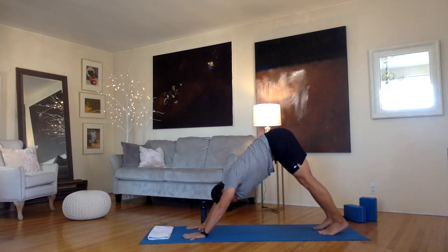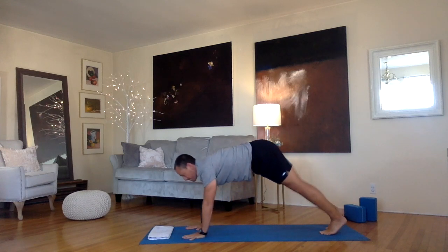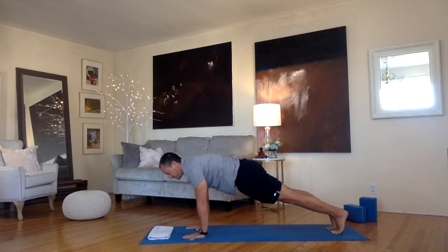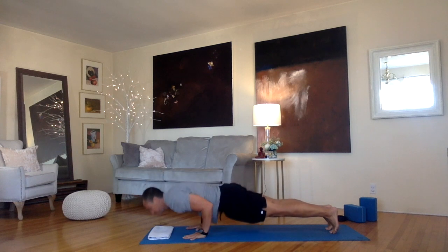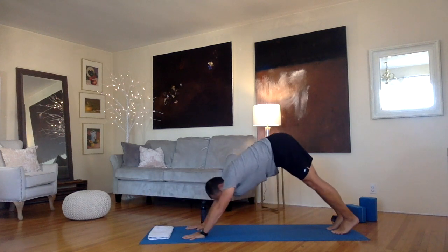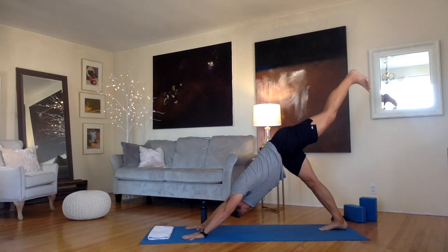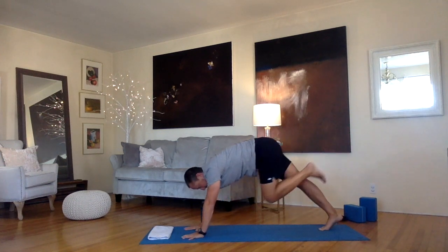Before we get to the other side, bring your body into plank again. Ten seconds, stay here or lower halfway down. And back up into down dog from there. Good. Now that other side, take that left leg up in the air. Bring your knee toward your nose and hold it here.